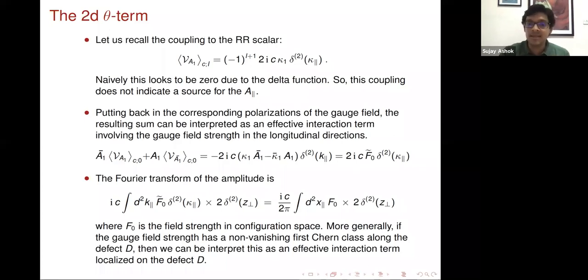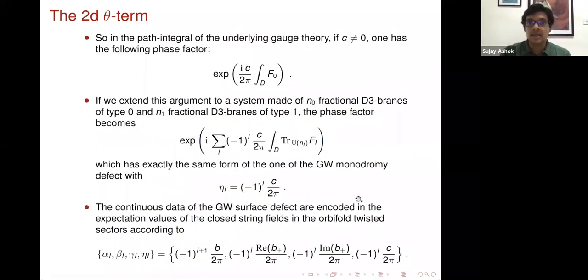Okay, and that is precisely what one was hoping to find for this theta term, right? The theta term is something Gukov and Witten added in the path integral, where integration was only along the defect directions and not along the full 4 dimensions. Okay. So this is what I've written here, and eta is just the vev of the background value for the Ramond scalar. So at the end of the day, this is what we have, that we are able to reproduce using basic disk amplitudes and some basic understanding of classical sources and profiles.